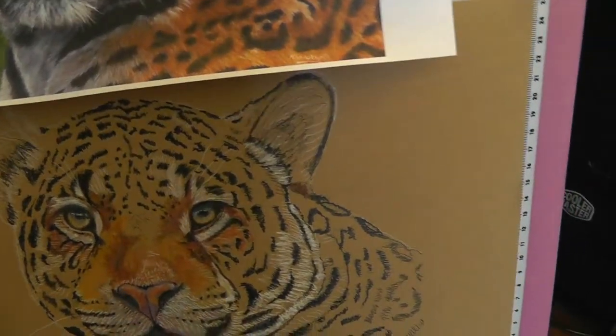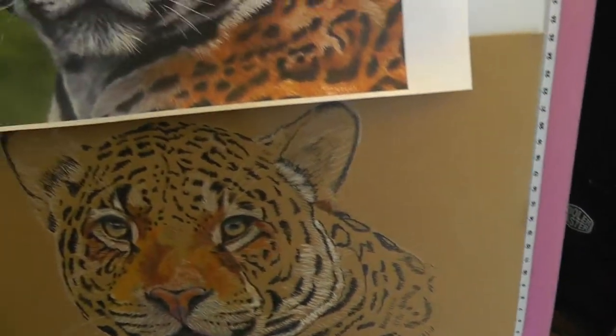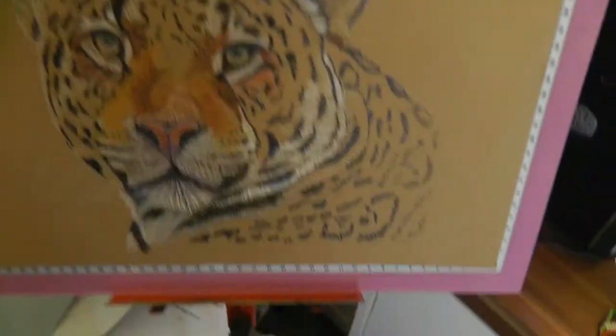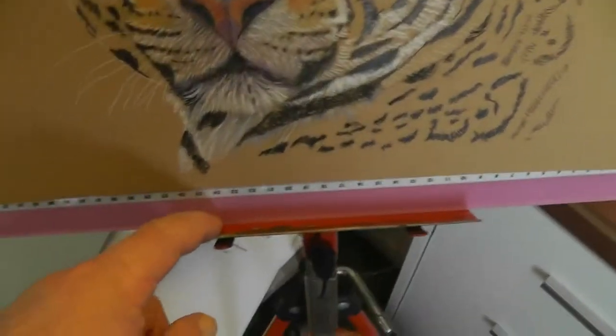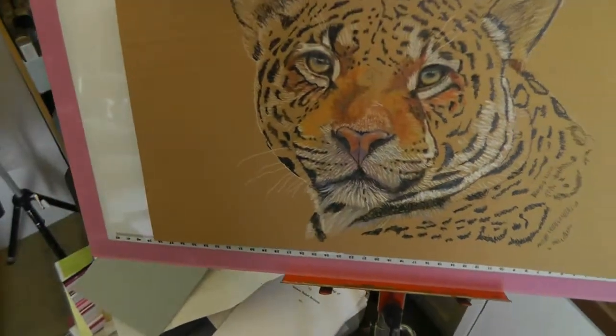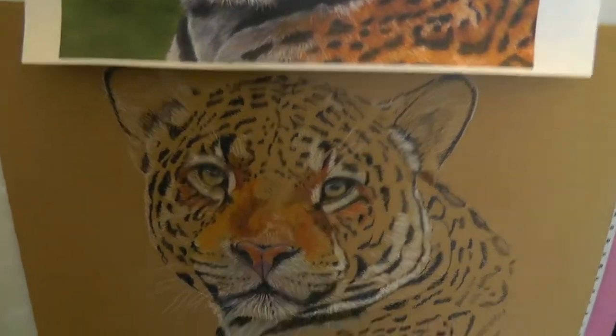Because of the dust and everything. The dust is supposed to drop. Apparently, you're supposed to paint this way so the dust can drop down. But I haven't had any dust. I've just been in there and there's nothing. Hardly anything from these pencils.